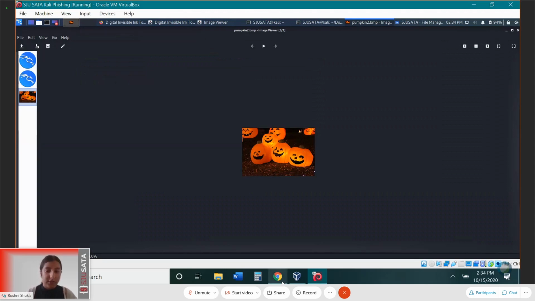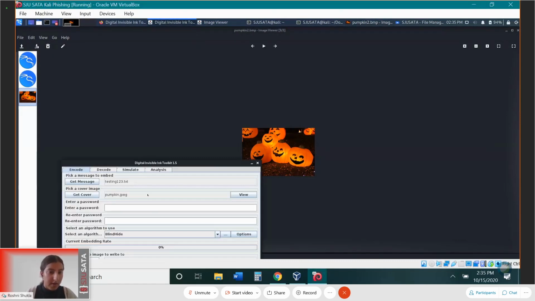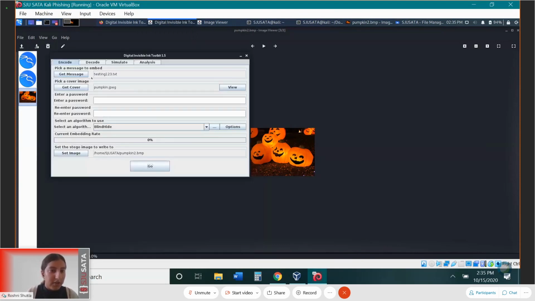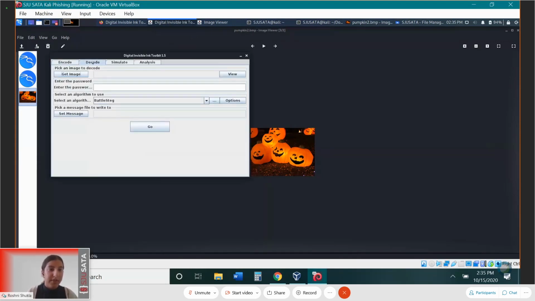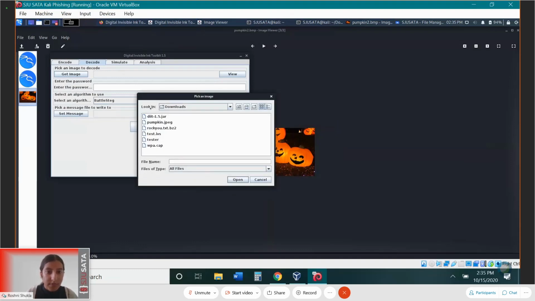And to prove it to you, I'm going to decode the image. Okay. So now I'll just go to decode and I will undo everything. Sorry, I keep forgetting where I saved it to.